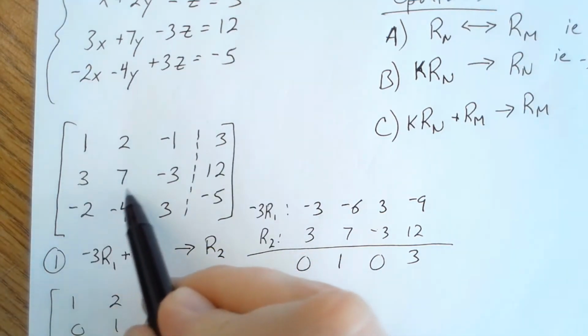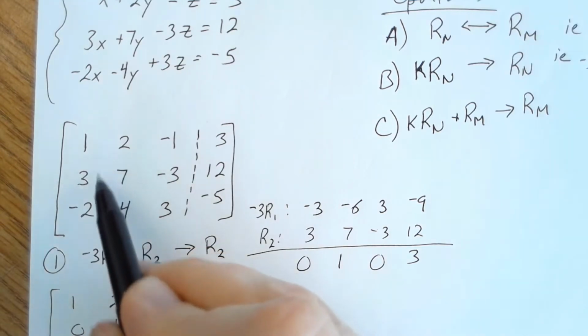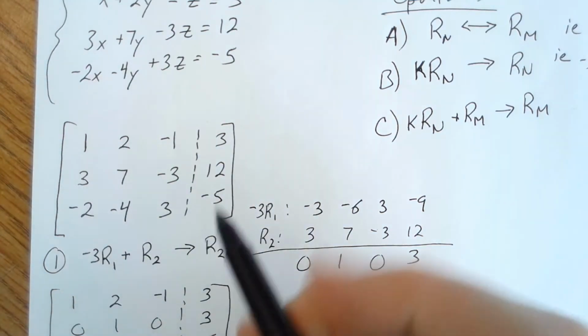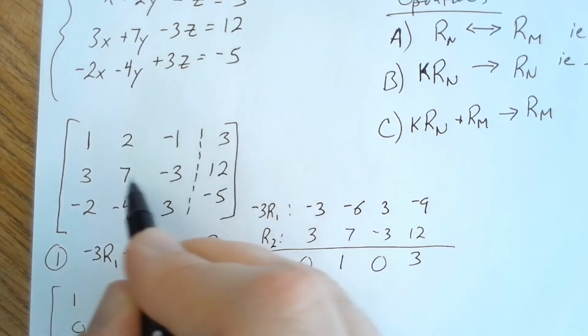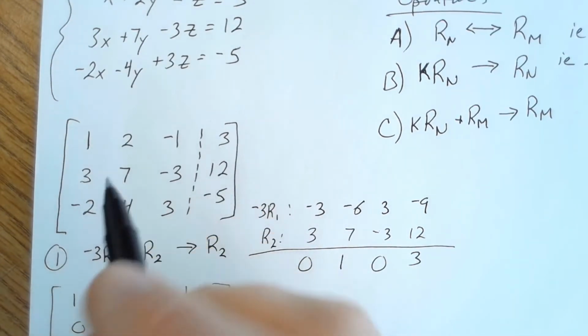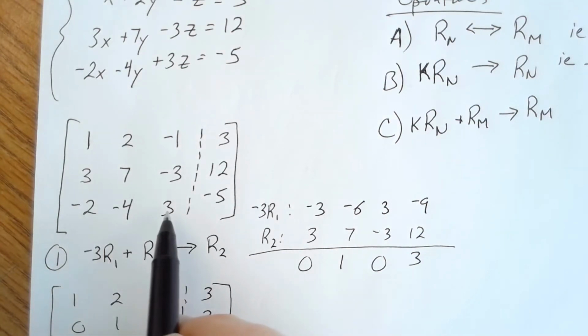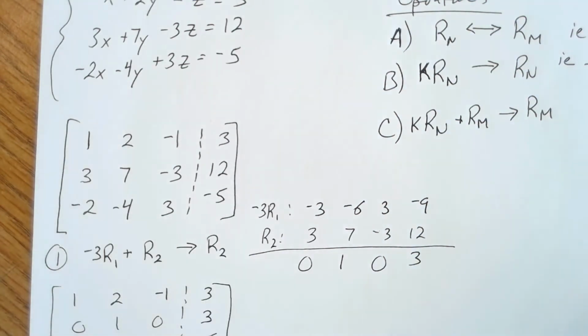The same argument can be said for the y. Right in here, if I get this value to be a 1 and all the other values in that row and column to be zeros, then this becomes obviously y, and nothing else can influence that. And then lastly, if this and this are 0, and I have z equals 1 here, that means I know what z equals without any doubt.